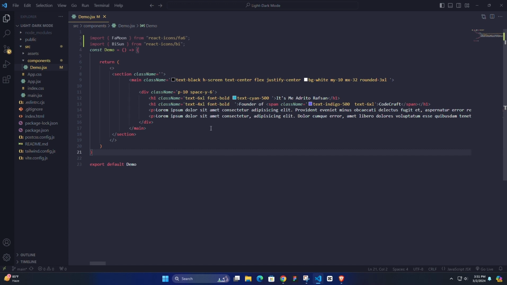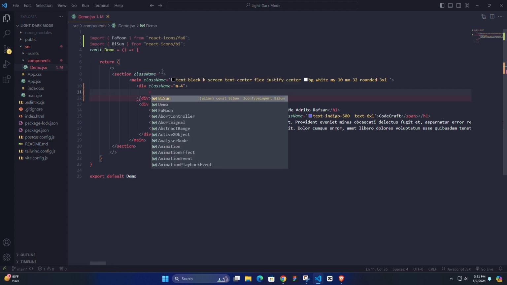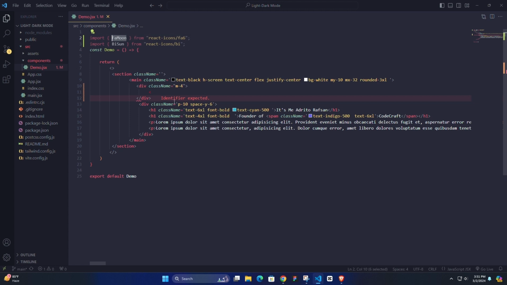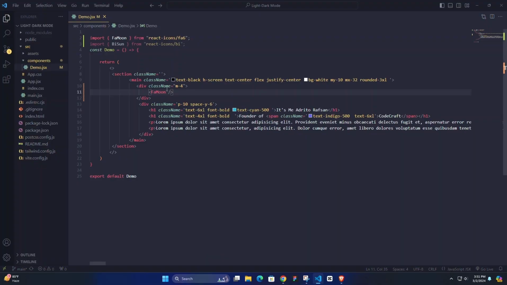Okay, we are done. So under the main tag we are gonna use that under a div. So we should use a class of margin 4. As we know, we are using Tailwind CSS and it's so easy to make anything. Okay, so first of all let's design it, then we should work on this. So it's looking like this in here. So just add className, then we are gonna use cursor-pointer.